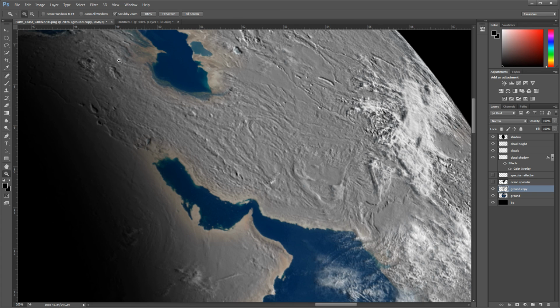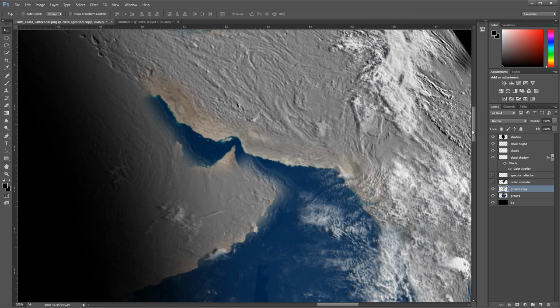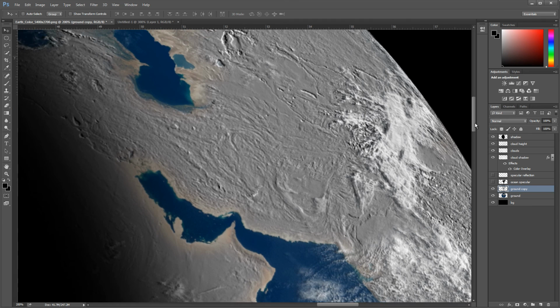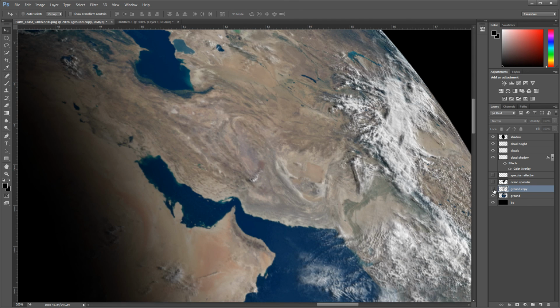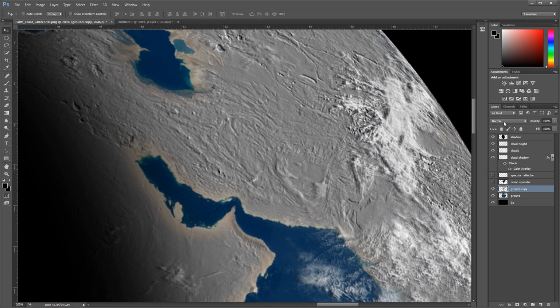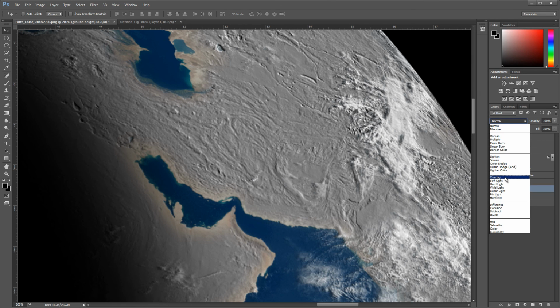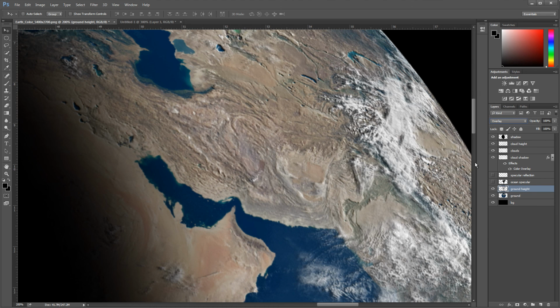As you can see, we've got that detail now, a really nice height detail, but it slopes off toward the edge of any continent. So to composite this over our ground, you see our ground's pretty flat. All we need to do is switch this ground copy. We'll call this ground height. We just need to switch it to an overlay transfer mode. And as you see now, if I click it on and off, it adds some really nice height detail to our continents, which looks pretty cool.